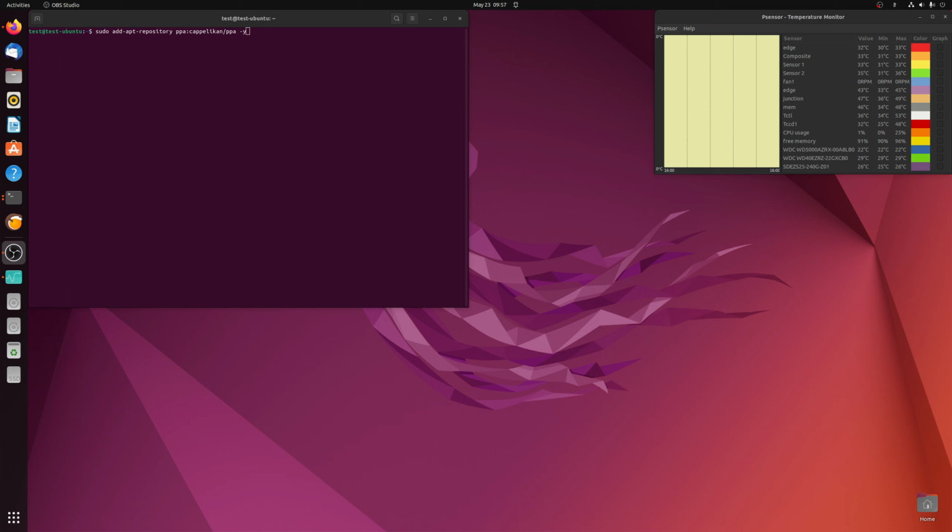I initially installed Ubuntu 23.04 in order to get one of the latest kernels. The kernel on 23.04 is 6.2, and for the previous videos, the 5800X3D platform had Ubuntu 22.04 with kernel 5.19.